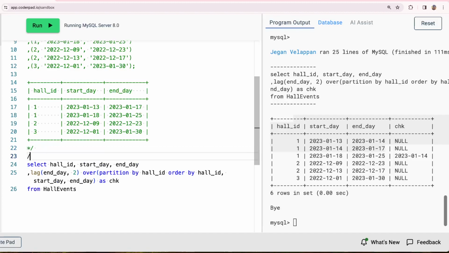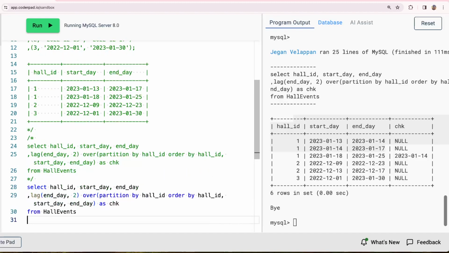How to do that? I am going to introduce one more window function. It's the same as the lag part, but with a small change. We have the Hall ID, start date and end date.